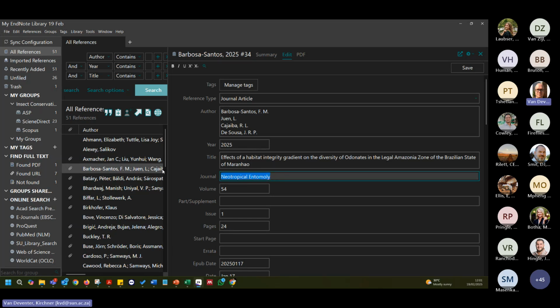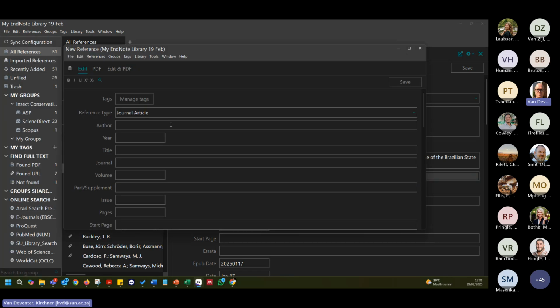It's going red because it's now picking it up as an unrecognized entry. It hasn't been entered before, so it's recognizing it now as a new one. And the reason that is beneficial is that if you were now to go and create a new reference, for instance, that you have to manually add, and you go to journal and we type in neotrop, then it will automatically pop up with a recommendation of the name that you want to put in there.